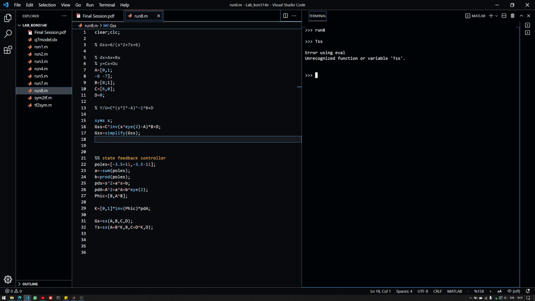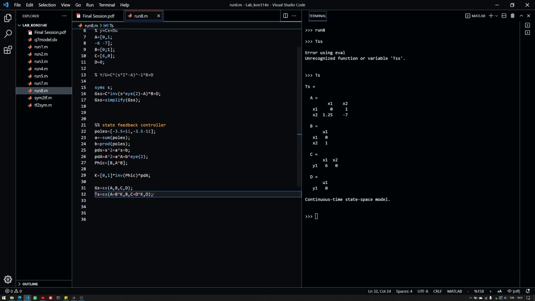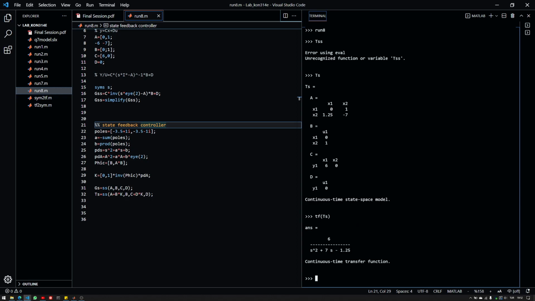So what is TS or even? So here we have A, B, C, and D. Of course, this doesn't make much sense, but what about the transfer function? Of course, you can again use the symbolic version here. You can use a plus bk for this one and then c plus dk for this one. Or you can also, in our case, use MATLAB here to convert it into a TF object.